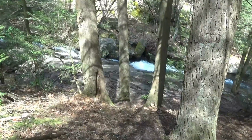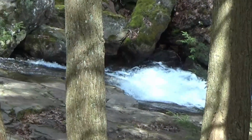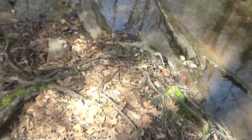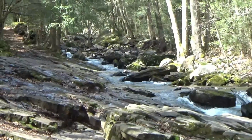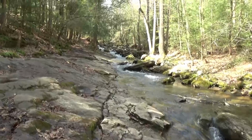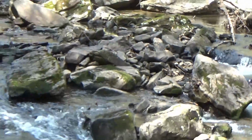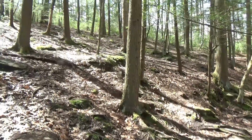And if you have a little more energy than me, you can walk down to get a view of it right at the shoreline there. But a little further up, the trail does actually go right down to it here. You can see upstream a ways. And from here up, the trail does go right alongside the banks of this creek. That's the trail there. And I bet when it floods and heavy rains, this is going to be flooded out. And you're going to have to take a trail up alongside the hill there.